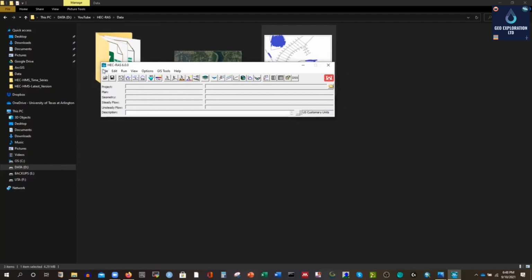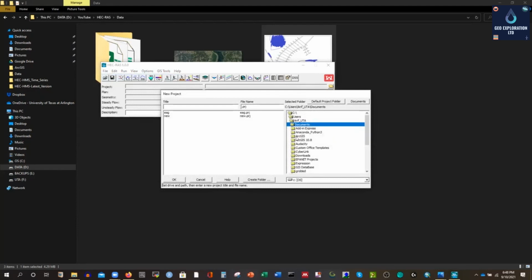What I'm going to do, at first click on file and then new project, and when you are done, you have to specify where you want to save your project. So here I'm not going to save in my C drive because it will kill my space. I'm going to select another drive, D drive, and I'm going to direct it there.